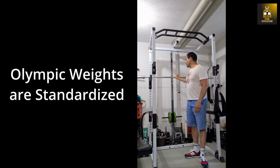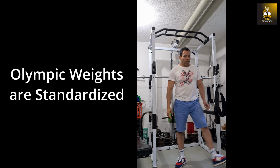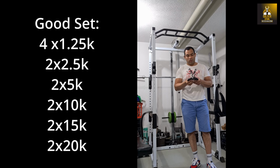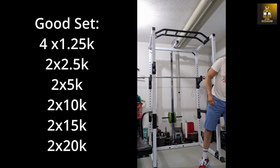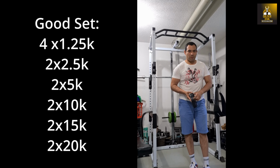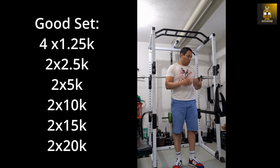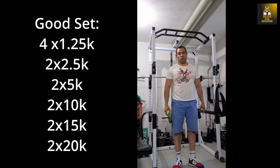And as I said, Olympic barbell weights. If you're gonna buy yourself a set of weights, I would say get 4 1.25 kilogram weights, which are 2.5 pounds approximately. We'll get 4 of these. I would get 2 2.5 kilogram or 2 5-pounders approximately of the Olympic barbell weights. And then I get at least 2 5-kilogram weights, 2 10-kilogram weights, and then 2 20s to start with, 2 20-kilogram weights.